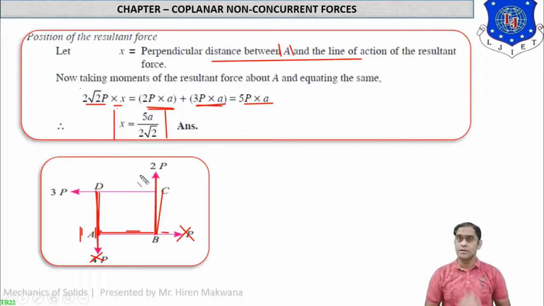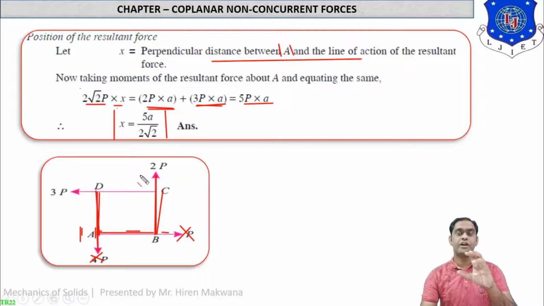So by this method you can find the magnitude of the resultant. Then, the direction of the resultant, which means angle theta, depending on the quadrant as per our chapter number 1. Then you can find the position of the resultant, which is x, with the help of Varignon's principle. These are the numericals frequently asked in your JDU exam to find the magnitude, direction and position of the resultant force. Lots of cases are available which you can verify from your question bank, and you can ask me for any doubts. Let us see the further topics.